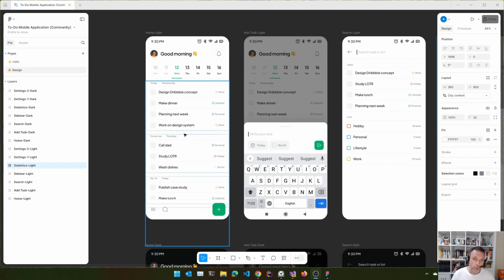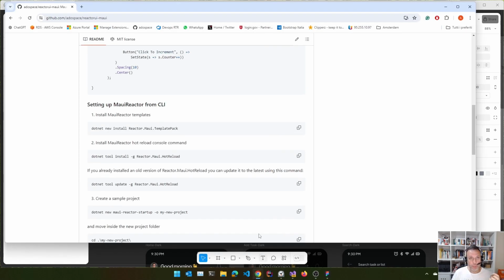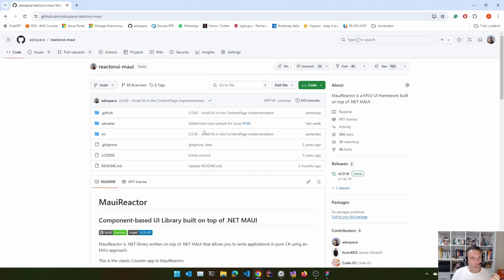If you want to look into the MauiReactor library more deeply, you can always reach me at my GitHub workspace, where you can find the source code of MauiReactor. Of course, MauiReactor is an open source project, so you can use it in commercial applications.